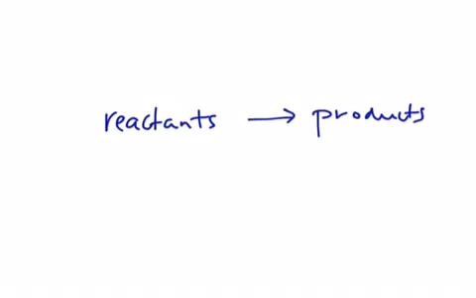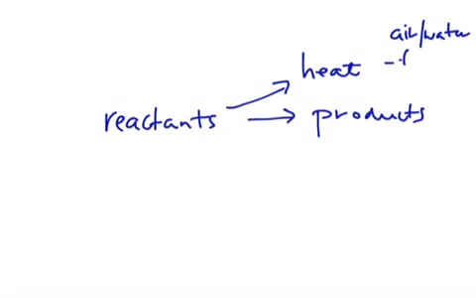So in an exothermic reaction, heat is lost. So as the reactants undergo a chemical reaction to make products, heat is actually lost from the reaction. So the surrounding air or water, as I'm sure you can guess, will feel hotter. It will get warmer. So heat is released from the reaction, and this is an exothermic reaction. Remember, heat energy out. So heat is lost from the reaction.